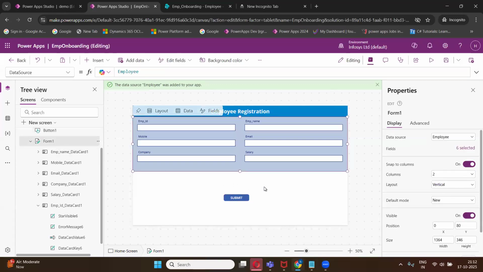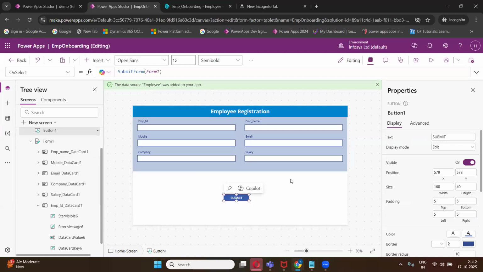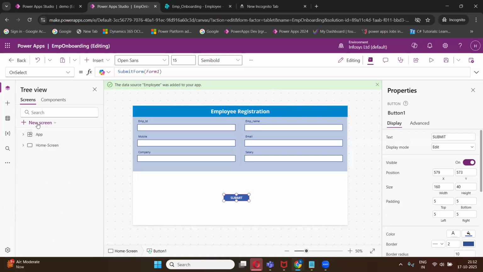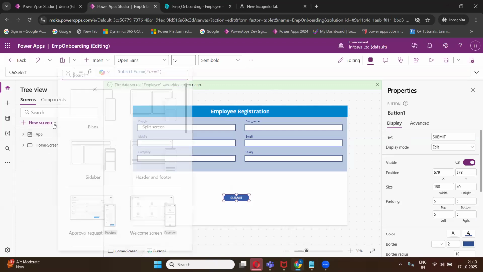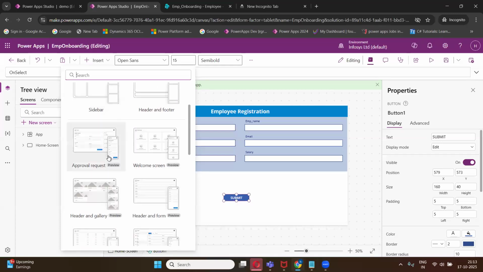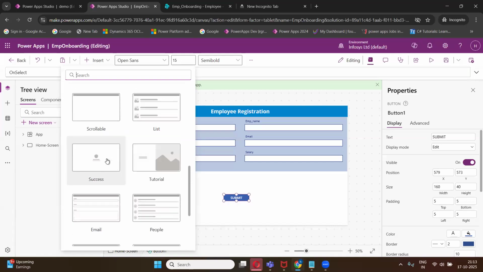Then after submitting the data, I need to display some notification, like, your form is submitted successfully. For that purpose, I'm going to create one more screen. How can I create one more screen? See, new screen. I want to create a success screen. There is a blank screen also, or else there is a success screen default template.